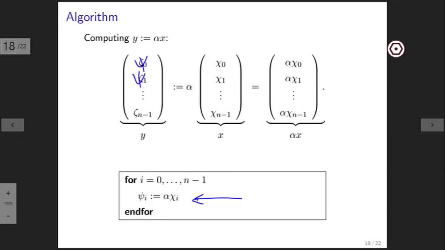Remember that all of this should have been psi 0, psi 1, and through psi n minus 1. And then we need a for loop so that this happens for each of the components of y.